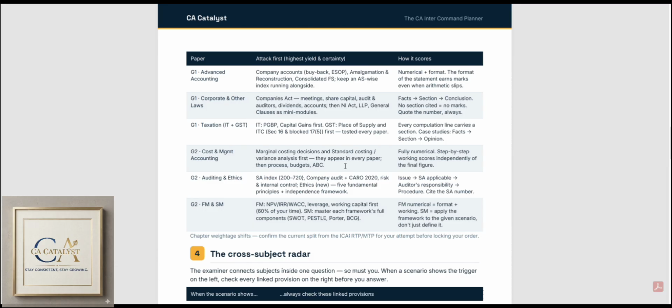This should be done briefly, in 2 to 3 minutes for each section. For each adjustment you are making, give just 2 minutes. Quickly write what the section is, what the provision is, and as per the provision what you decide to do, that's it. Mention it in the answer paper and quickly move ahead. This applies to practical questions in PGBP, capital gains or GST as well, you need to do the same thing. The explanation of the working note need not be huge.